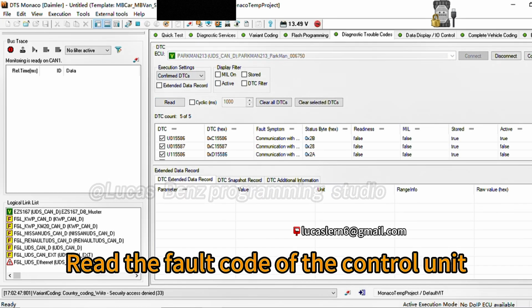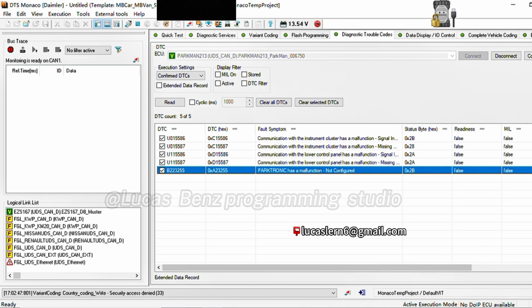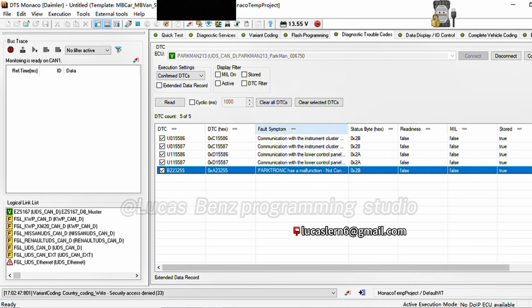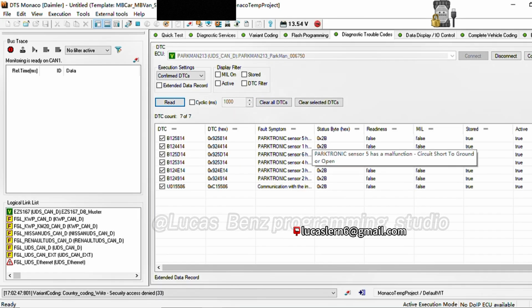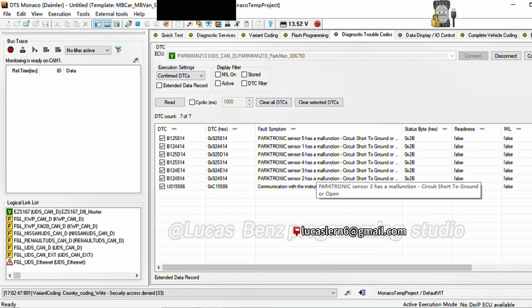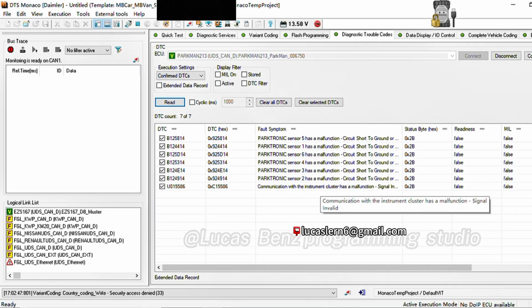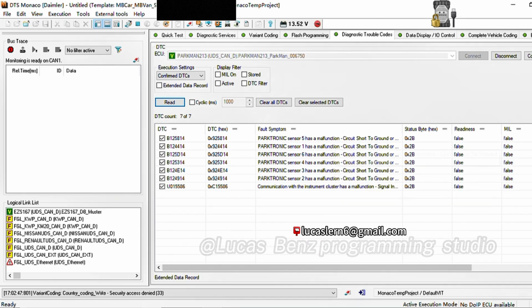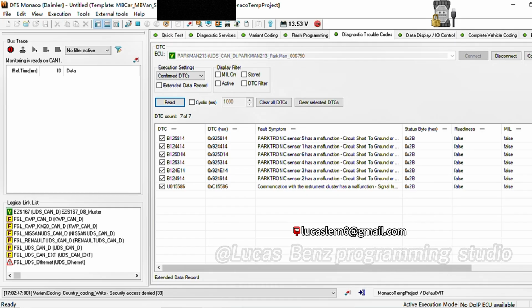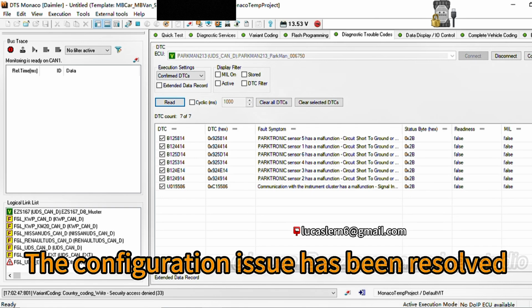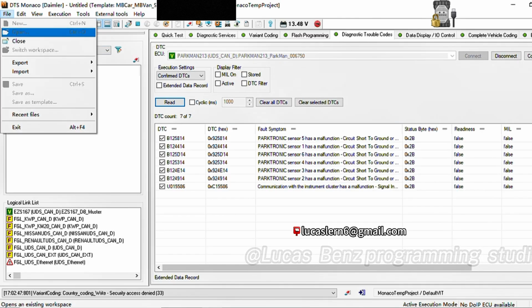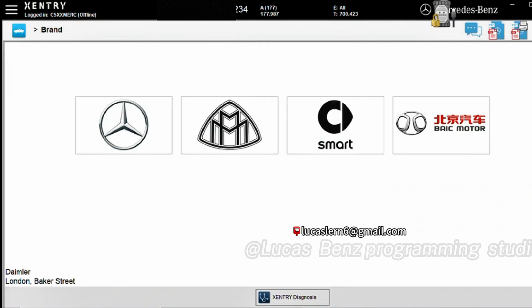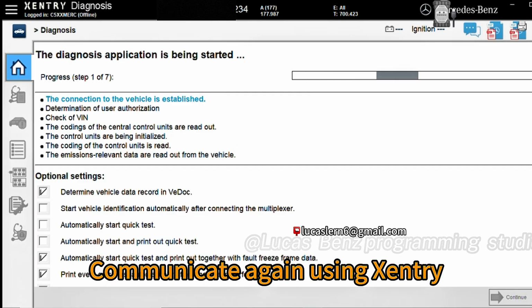Read the fault code of the control unit. The configuration issue has been resolved. Communicate again using Zentry.